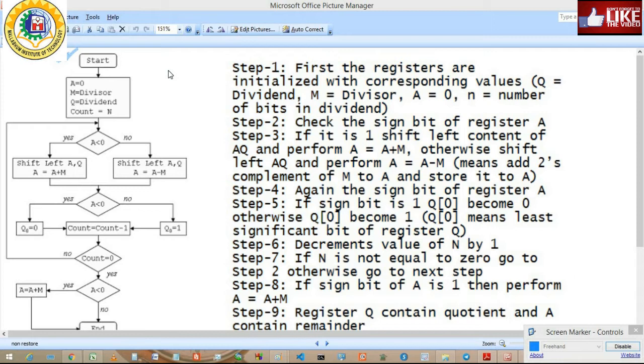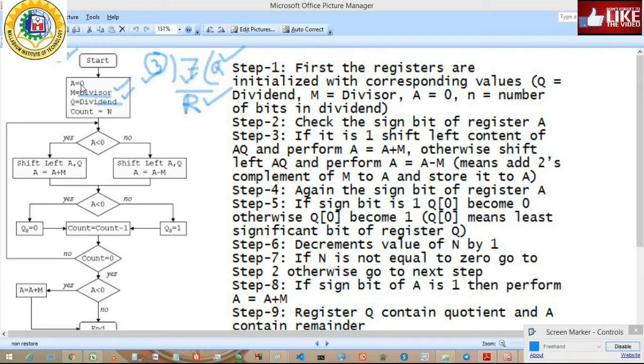Now to perform the division operation, we must know that we require a divisor and a dividend. Suppose this is a decimal number, and we want to divide this number by 3. So this is the divisor and this is the dividend. With the help of these we are going to divide the number, and whatever we get is called the quotient and the remainder. That is the divisor, that is the dividend, and this is your quotient and this is your remainder. We will get all of these with the help of this algorithm.